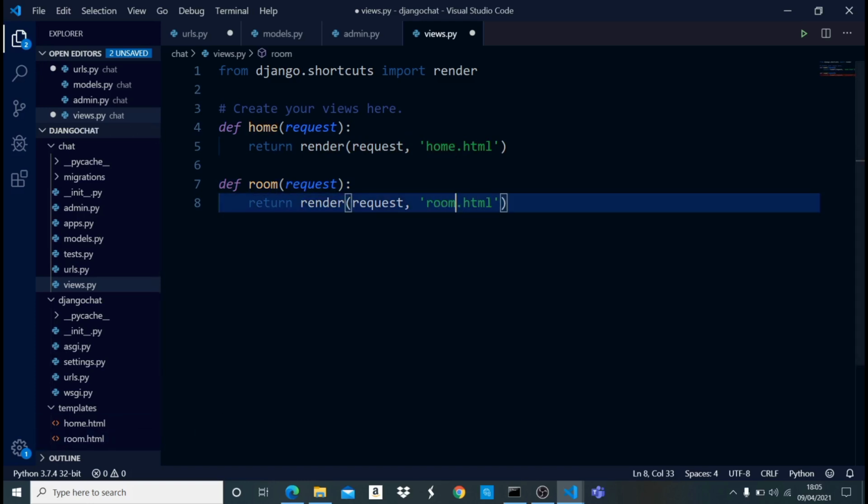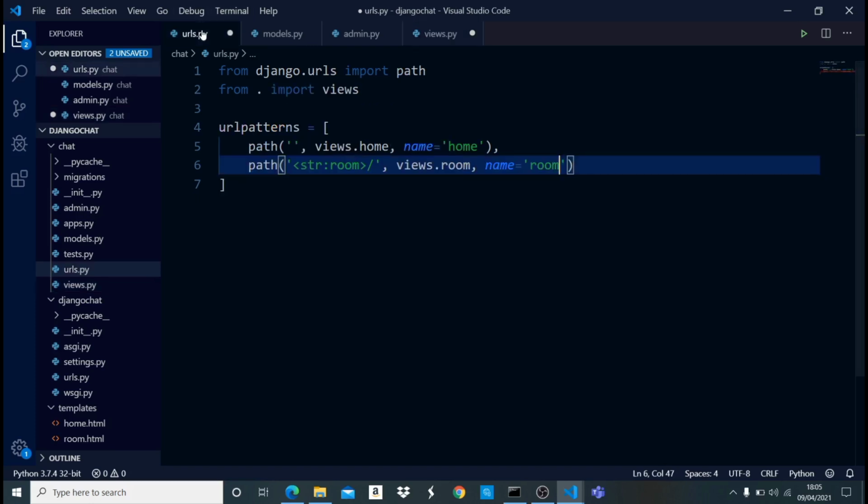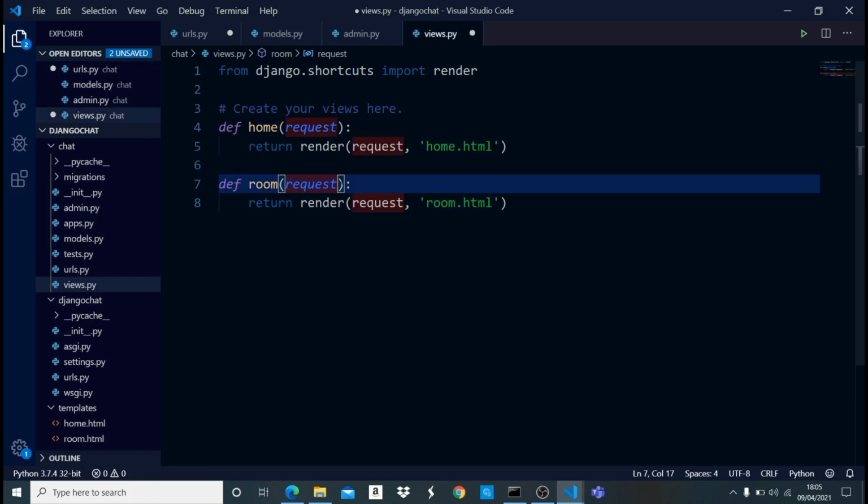So it's rendering the room.html file. Very simple. And now what we just want to do, so this is not just taking a request. First of all, as you can see right here, we're passing a variable into this particular URL named room. So we need to come into views and also collect room. So now we have all this collected.